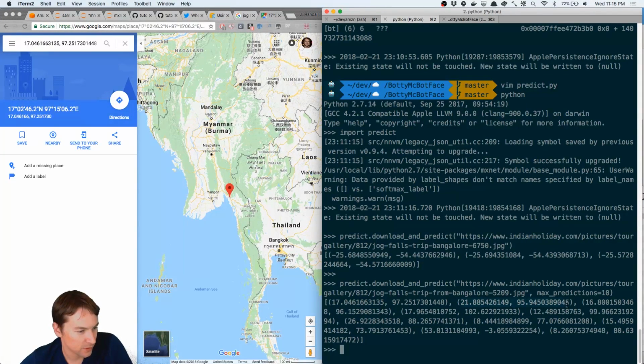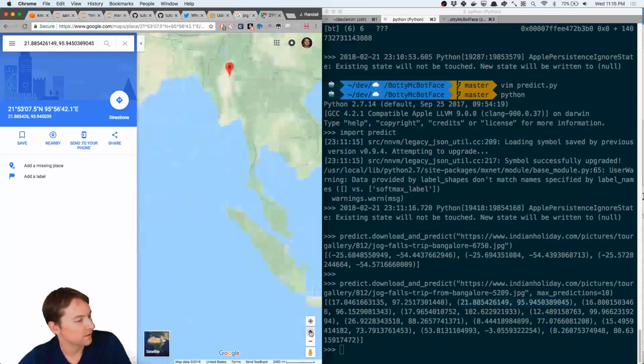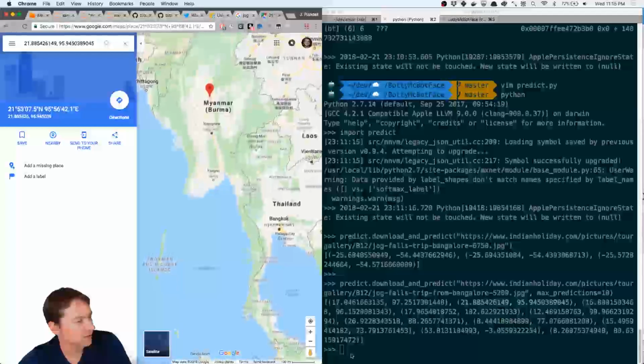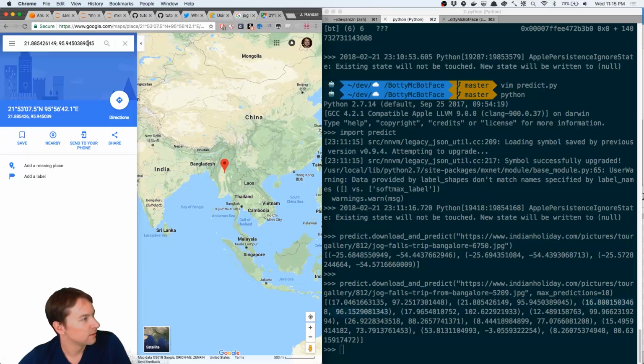So maybe this one is a little more accurate. And this is where those confidence values come in handy, because it's probably got like 5% confidence for all of these. And I don't think this is in India either. Also in Burma, Myanmar. And I'll try one more, but doesn't really look like it's any of these.